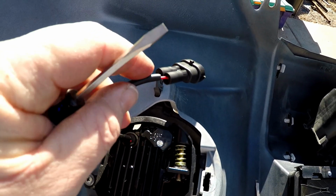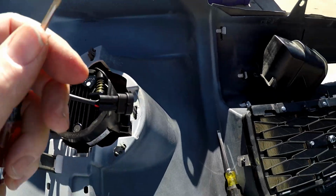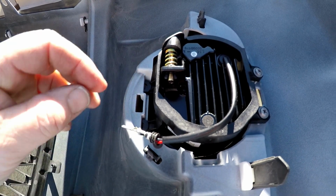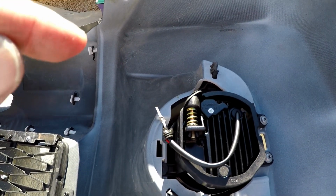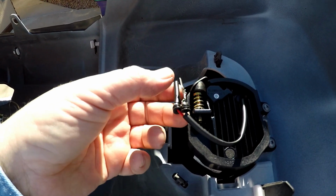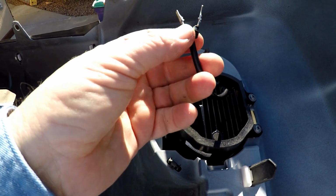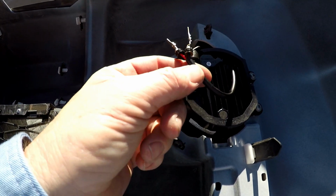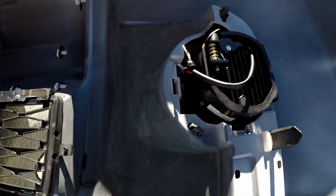Okay, the only hint that I'll give for these, it is pretty straightforward, is there's almost like a C channel you can see in this thing, and make sure that it matches the C channel in the hole, and start them both at the same time, because if you push one in, the heat shrink that's on here won't allow you to start the other one, which is frustrating. So I learned that one the hard way, but the second one should go easier. I just use a little screwdriver to push the plunger in the back until they lock into place.